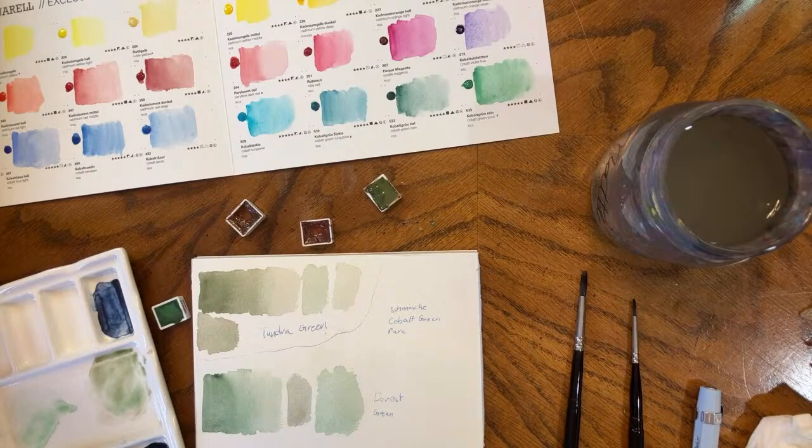So I hope you enjoyed watching. I do have a Daniel Smith dot card, so if you want to see that, let me know. I think I've actually got most of the colors from the dot card in my palette over the past couple years, but there are some that I've been looking at that are in it, so I will consider swatching it in a video. I do enjoy doing lives like this.